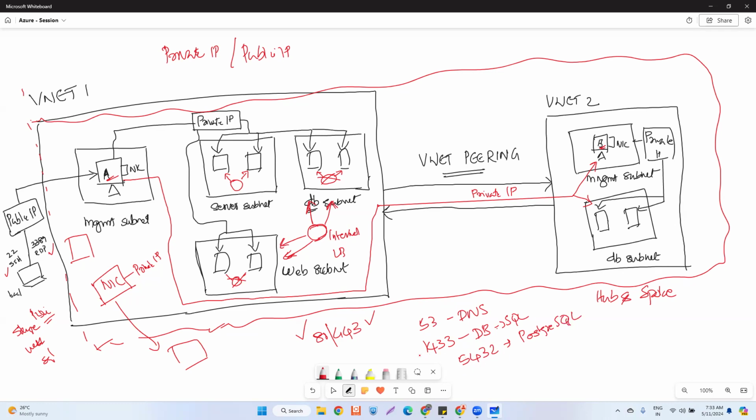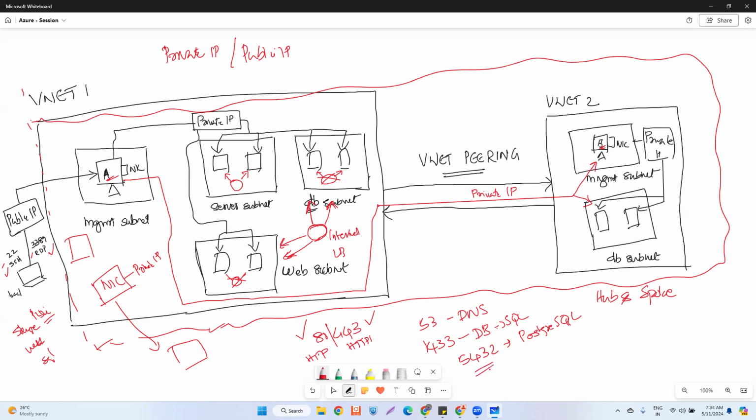Like this, there are different ports that we need to know. If you know this much, that should be fine, because that's enough to understand. Make sure you know what 22 is, the RDP port, HTTP, HTTPS, DNS. Yeah, this much will be enough.